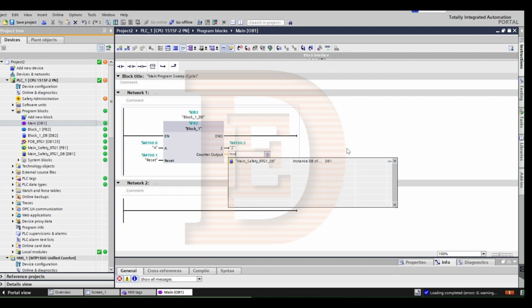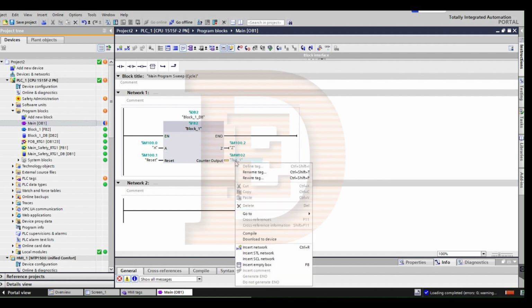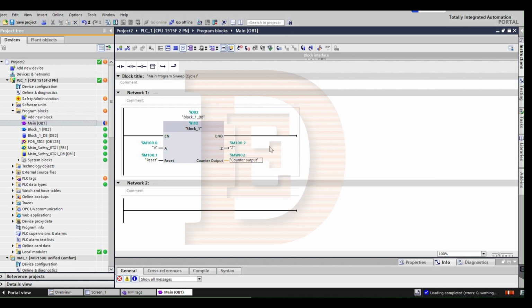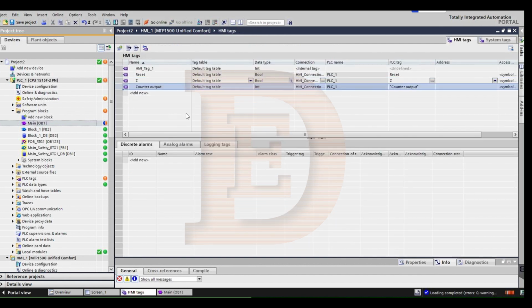So MW 102. Rename it: counter output. All right. Now that counter output I'll bring to the HMI tags.